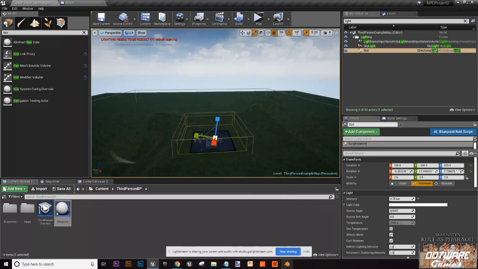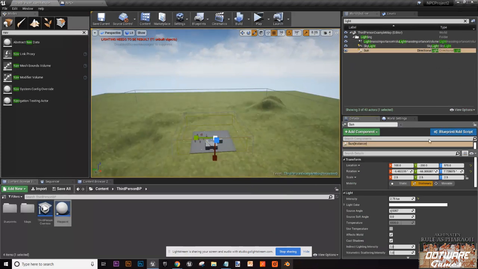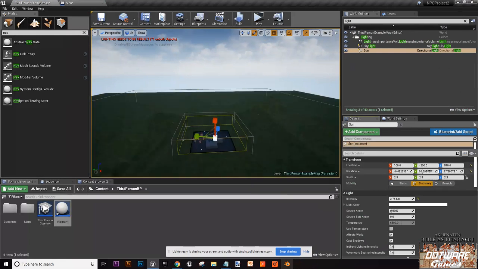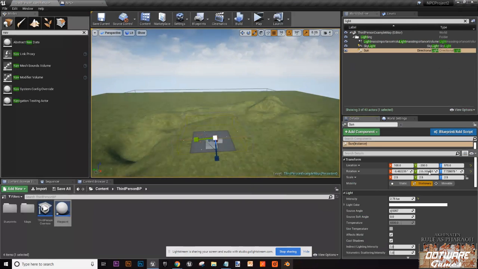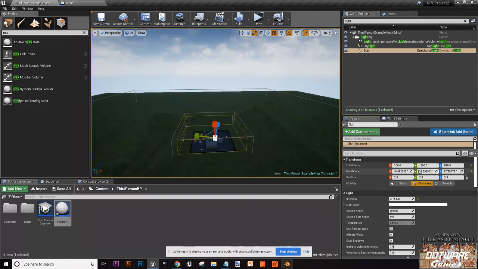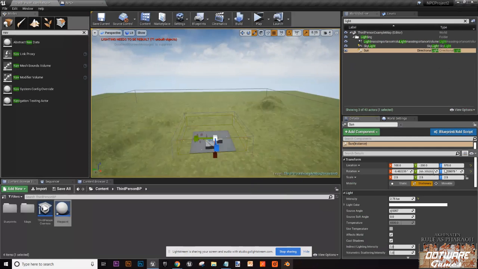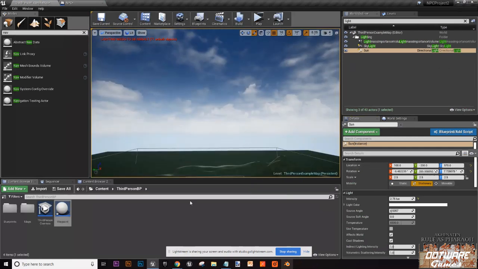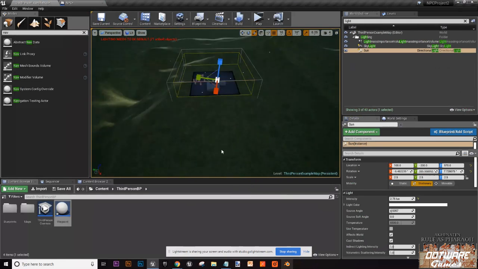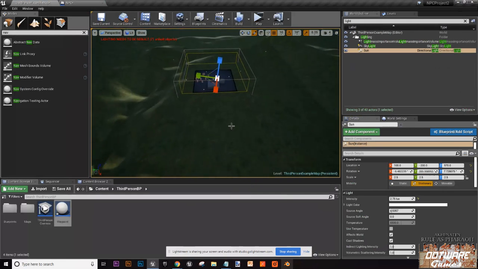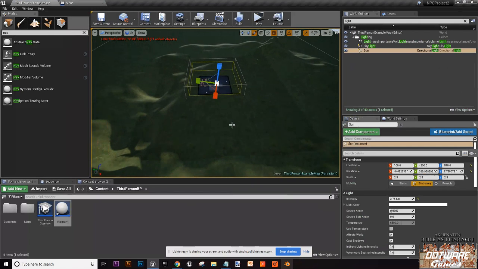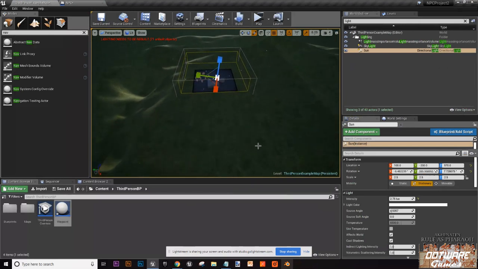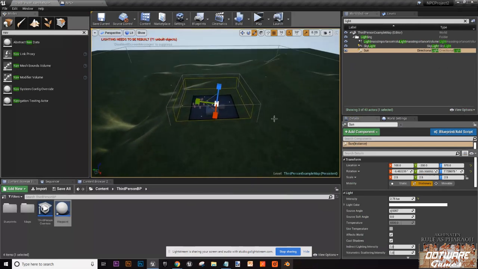So you don't do this, but I'm going to do it for you. If you have sun selected in the details panel where it says rotation, if I start changing those numbers in the y-axis, you'll see my landscape starts to go from dark to not so dark, because that's controlling all the light that exists. The sky sphere stays the same right now, and that's because it needs to be refreshed. That just has to do with the coding on the sky sphere. But we're going to make sure that happens anyway when we do our stuff.